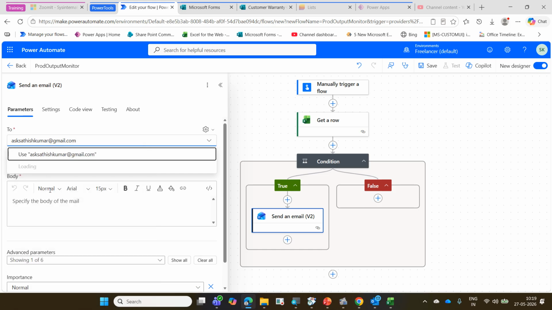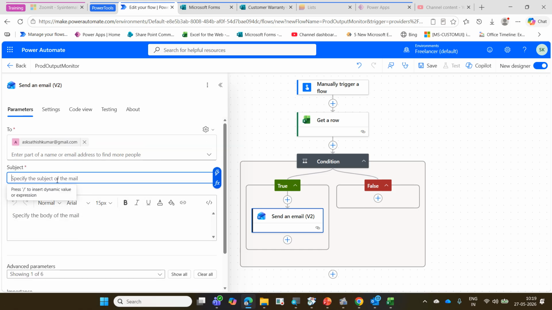Target not achieved. Some message. So, false part, target is achieved.